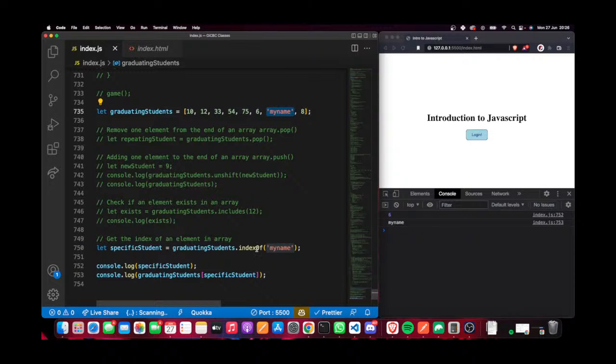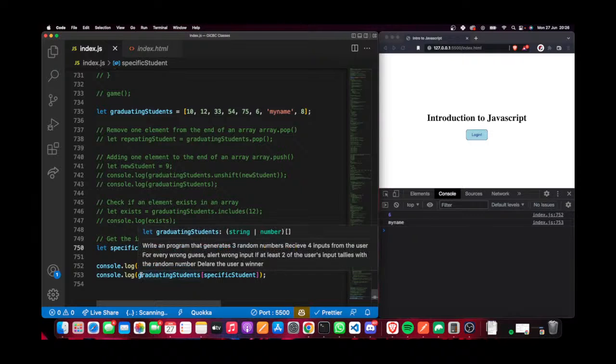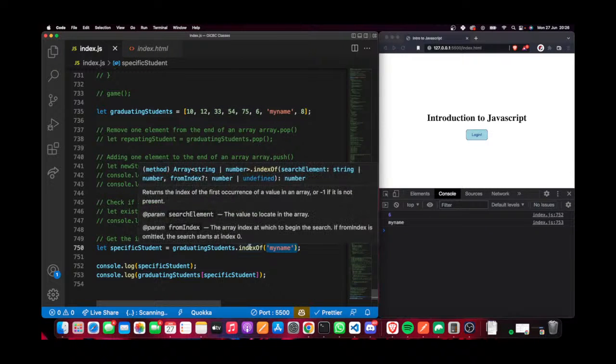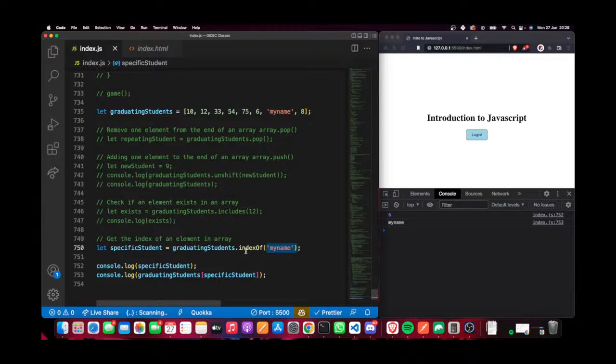So basically we are able to access the index using the index of method, and we are able to access that particular element. So you might want to use things like this when you have a very dynamic data type and you are just looking for where a particular element exists inside of the array. Then you can always use that index to access that particular element again, or do whatever you want to do with that element or the array in general. Does that make sense?